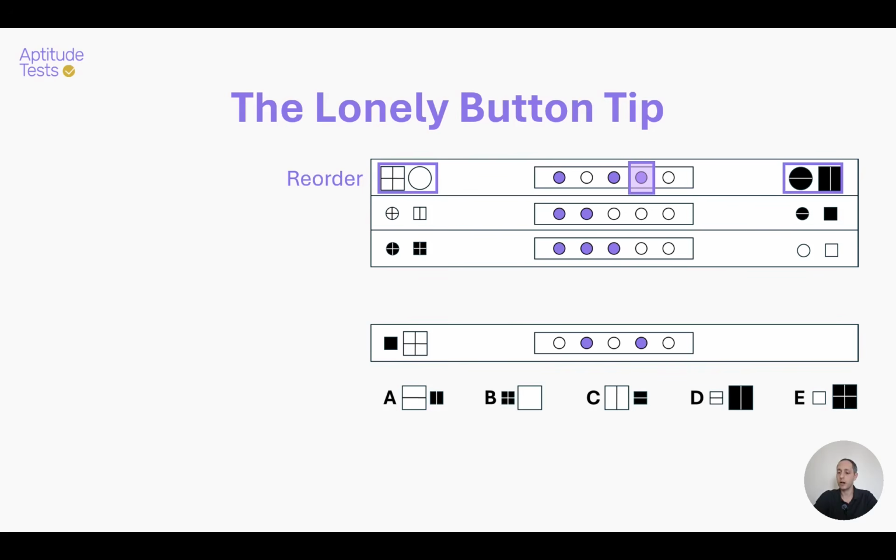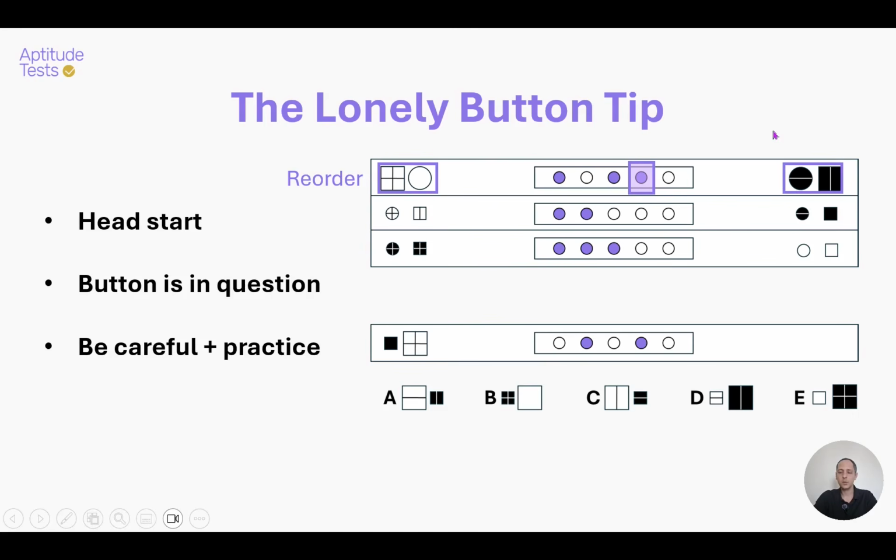shapes switch sides. So when you come across a lonely button, quickly go over in your head all the familiar patterns and ask yourself which one operates only on this pair. This tip is going to give you a head start. It's not going to solve all the questions for you, but it is going to save you a lot of time in the beginning, getting you a very important piece of information in very short time.